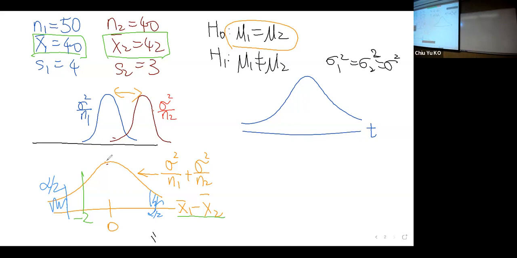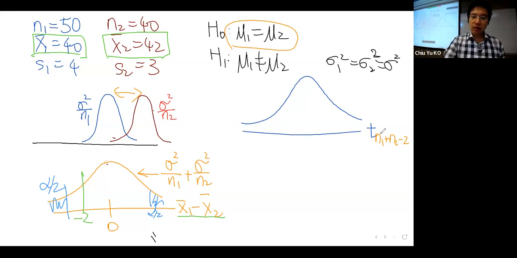The only difficult part is which bell curve we are looking at. It turns out that if you follow the formula to estimate this, the answer is very simple. Unsurprisingly, it is n1 plus n2 minus 2 degrees of freedom. So that is the thing you need to know. This is the only difficult part. Other than that, it's the same.